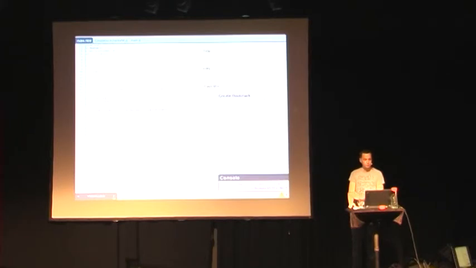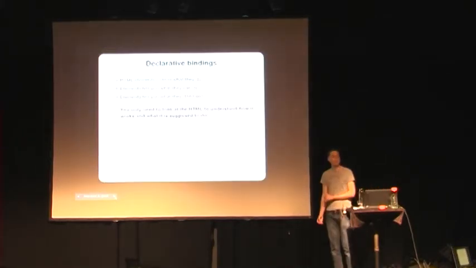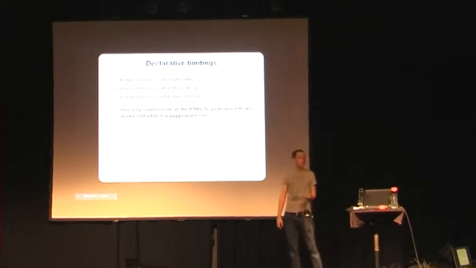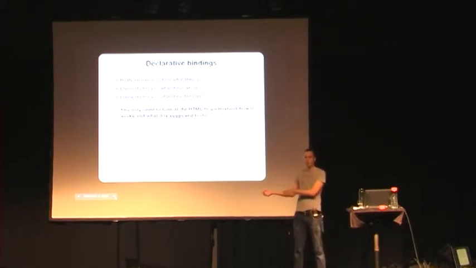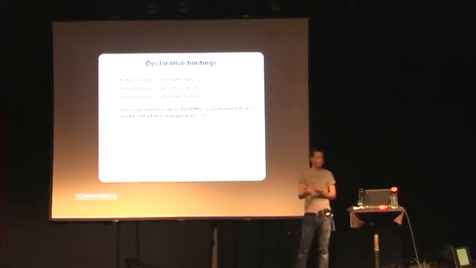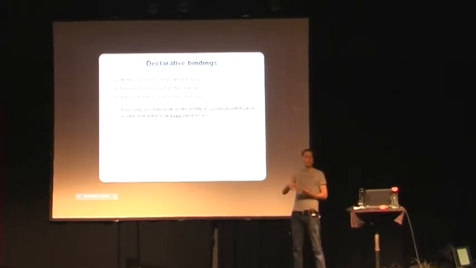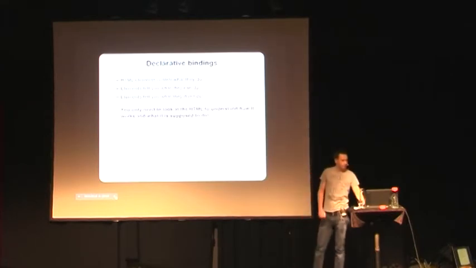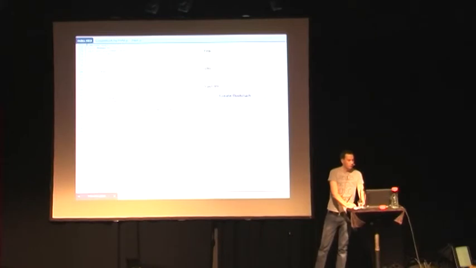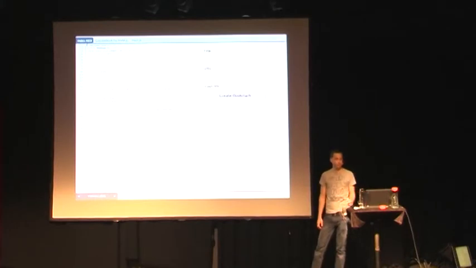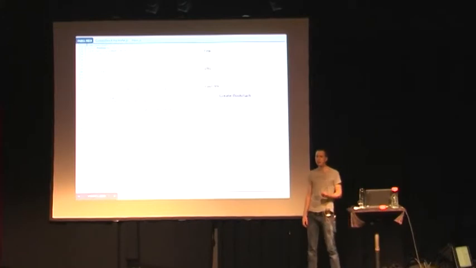Now already we have something which is pretty cool. What we have is declared bindings. So this means that the HTML controls what it does. We don't have any JavaScript which controls the HTML for us. And that means that we can look at the elements and we can immediately tell what they're supposed to do. And we also know that they're not going to do something else because we don't have it in the other library. So, for example, this button, we know that the text is never going to change on this button because there's no binding here which tells us that the button's going to change text. And that means it's very easy to look at the HTML and understand what it's supposed to do.